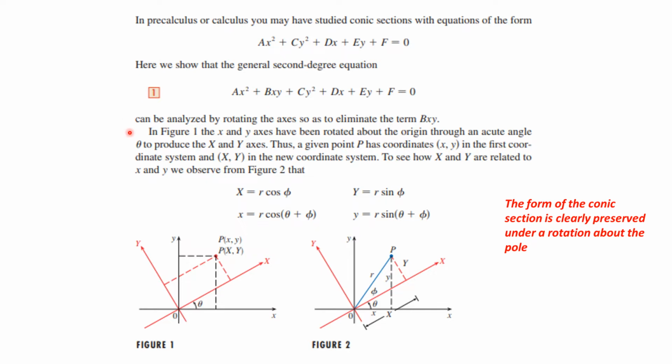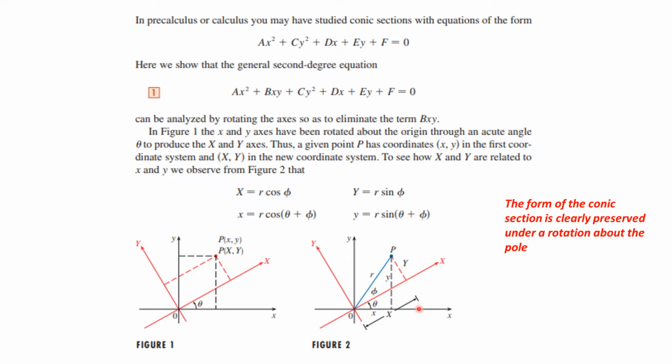So here's what we're going to do. We're going to take a conic section and we're going to rotate the axes. And so the x-axis will be rotated at an angle of theta. And this will be a rotation that we're doing in the counterclockwise direction. So what will happen is the black x and y axes become red axes, and one of them is called capital X and the other one is called capital Y.